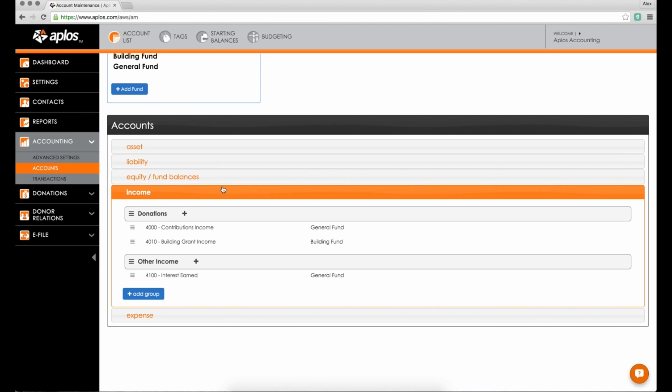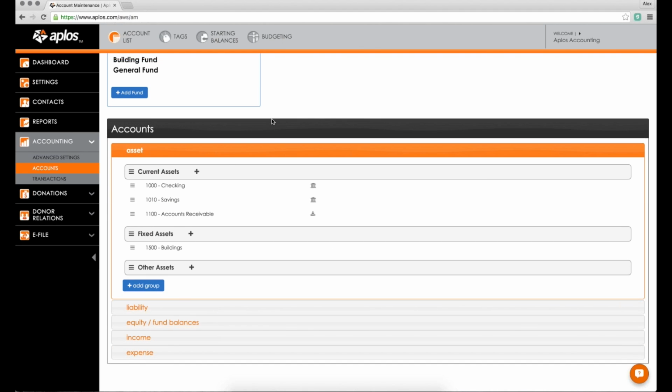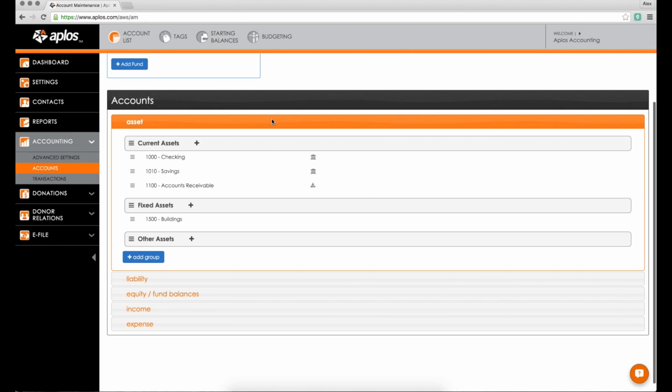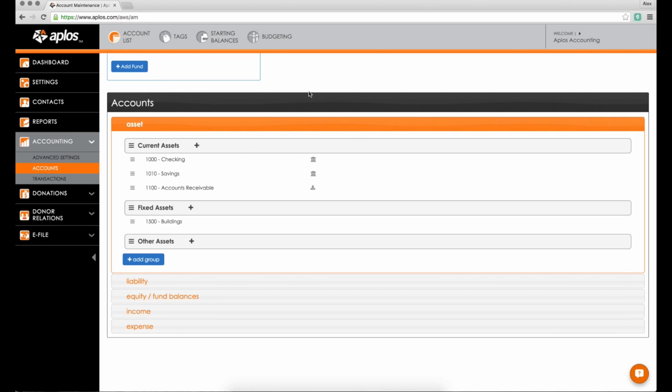So when creating accounts, my big recommendation is for people to create these to be unique to your organization. If you're kind of new to the world of accounting and you went online and just Google searched, show me a nonprofit chart of accounts, you might have gotten something that's really huge and ugly from the IRS that has a lot of accounts that you'll never use. My personal kind of soapbox with this is your chart of accounts is completely unique to your organization.